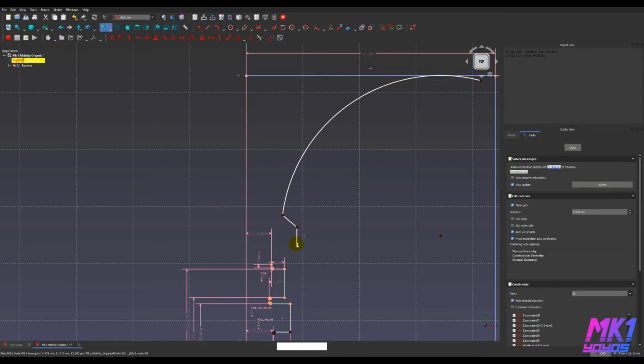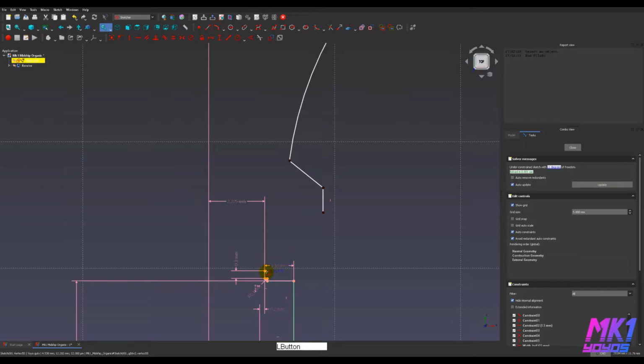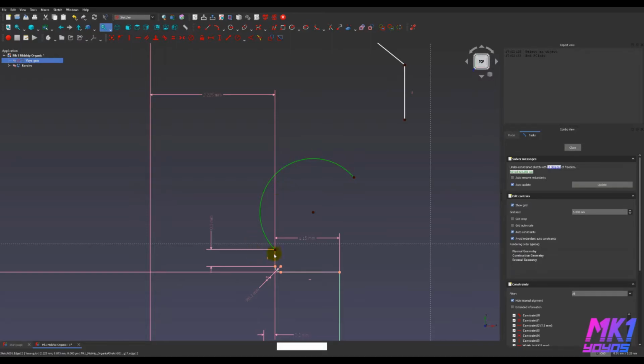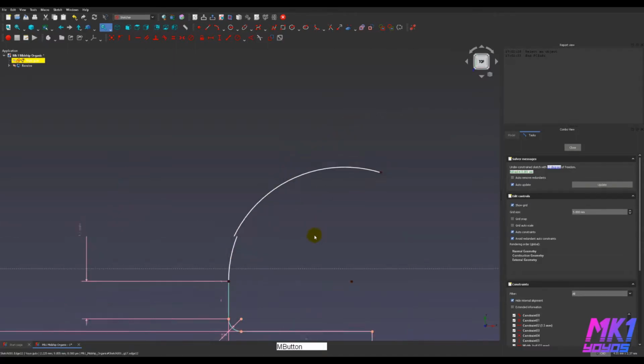The constraint solver is a part of many CAD packages that allows you to add dimensions or other constraints to things, and it will move things around until those constraints are resolved. So I've selected this vertical segment here, kind of hard to see with all these lines, and this arc, and I'm going to hit T, which makes them tangent to each other. Oh, here we go. Now you can see the two lines a bit better. Yeah, so those are tangent. That means that where they touch, it is a smooth transition.